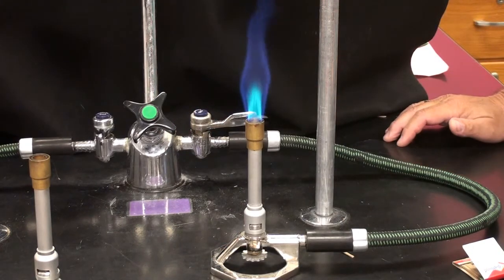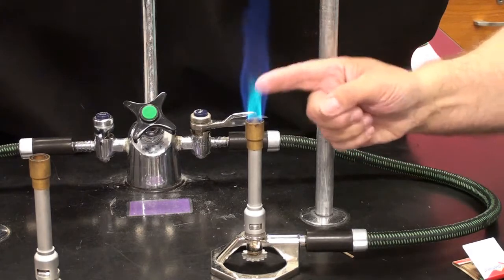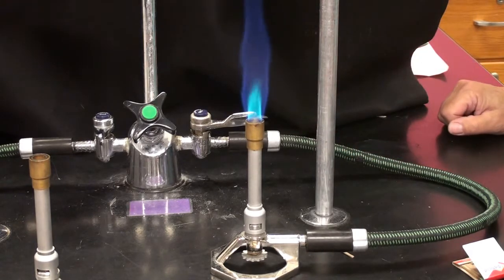So this is one of the characteristic flames of the Bunsen burner, right? If you look at it, they've got a kind of an outer cone over here. You can see an inner cone there. That's kind of what you want, right? If yours doesn't look like that, though, you have to be able to adjust the flame.